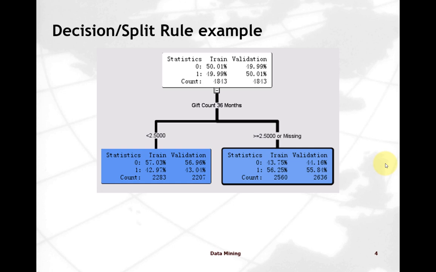Based on twofold cross-validation, you always have two columns for the statistics. You have a train and a validation. The validation is shown to you to let you see the differences. The bigger the difference, the stronger the signal of overfitting is. But that's about one leaf, and that's not the whole story. You need to look at the entire tree to see how much overfitting is happening.